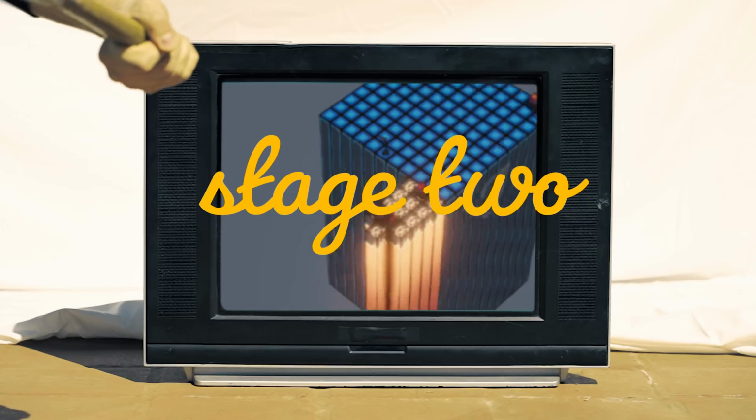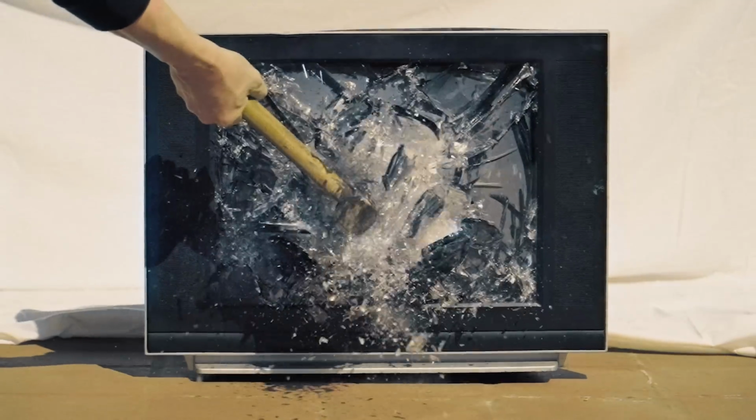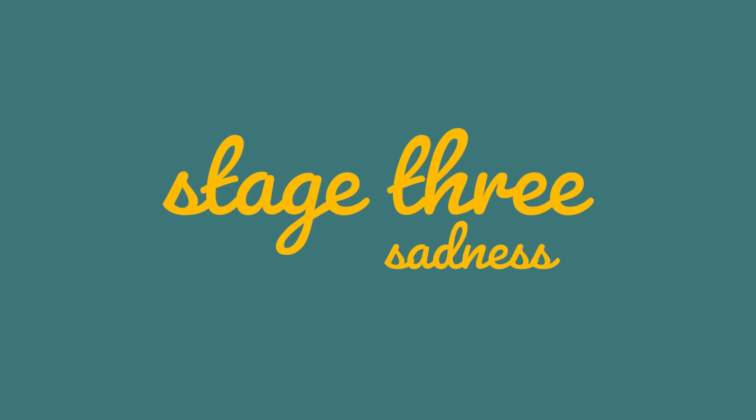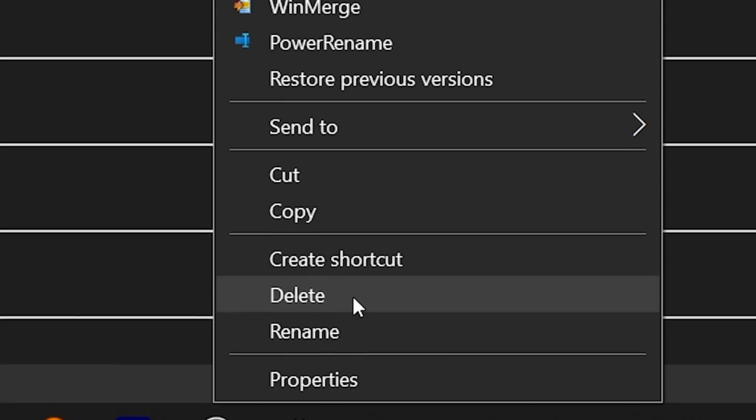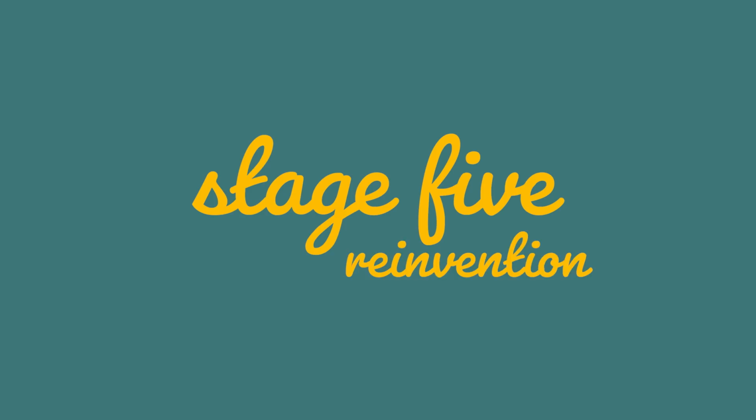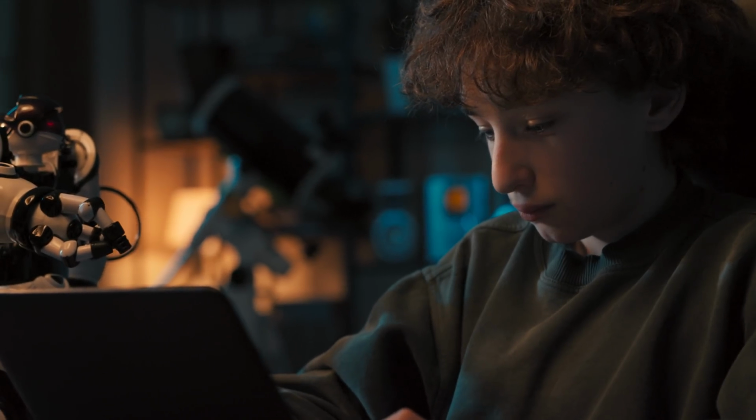Stage 1, denial. You tell yourself that you don't need to complete this next level. Stage 2, anger. You break your monitor, keyboard, and rage at the game, and people around you become seriously alarmed. Stage 3, sadness. You become all sad and miserable because you can't beat a level in a game made by Studio Cherno for a game jam. Stage 4, acceptance. You accept the fact that you won't be able to beat this level, and you delete it. Stage 5, reinvention. You create your own level and beat it.